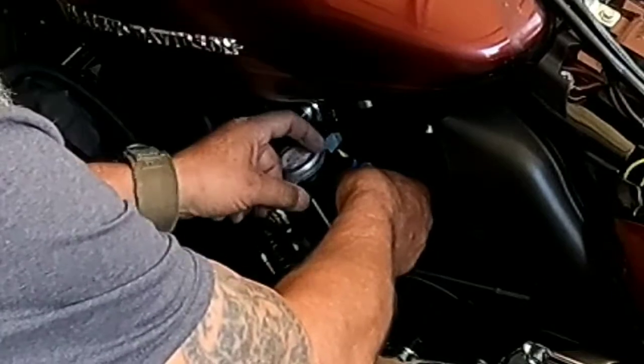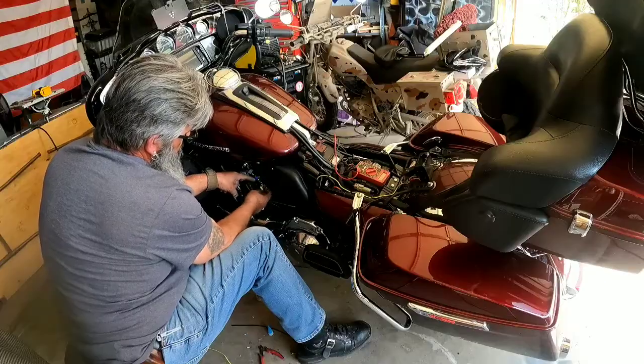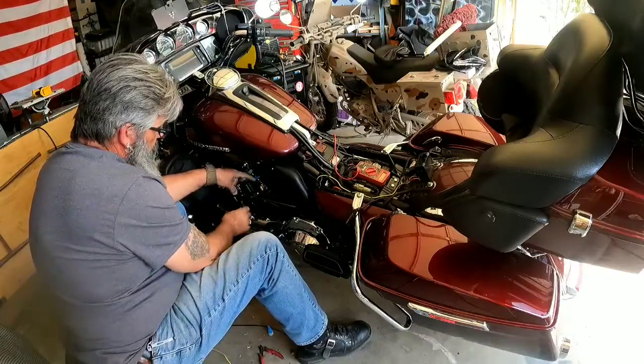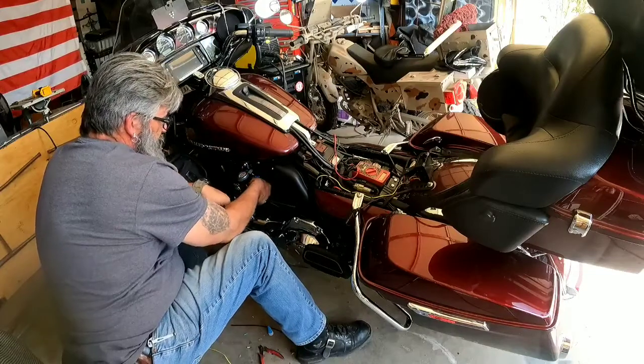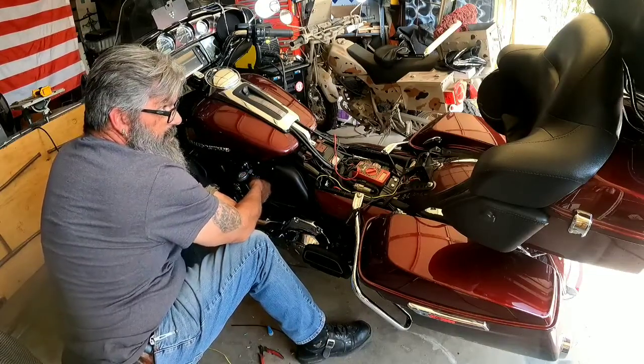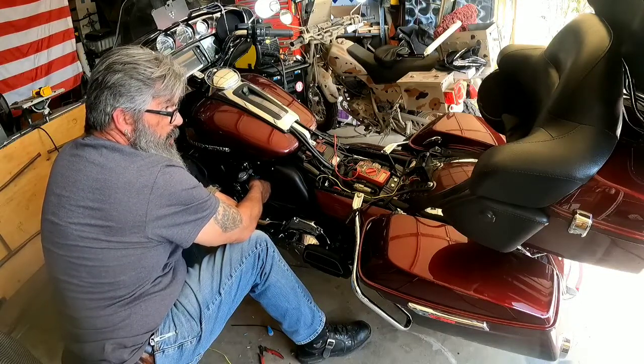Probably come back here later and put some heat shrink over all these yellow wires and connectors and whatnot, kind of hide it in place. And eventually I'm going to make a nice aluminum cover to go over this horn. I don't feel like spending $40 on one that Kuryokin makes that I believe is just possibly chrome plated plastic or some cheap cast aluminum.